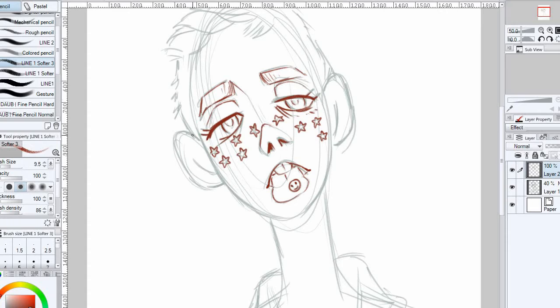You could see how right here I was a lot closer in, zoomed in, and that just allows you to have more control of what you're drawing. And I know most people who are going to watch this already know that, but I remember when I was a lot younger and I didn't realize that. So I just figure, what would I like to have heard when I was just starting out? Yeah, that's a tip that's really helpful when you're just starting out, is to zoom in once you've already got your sketch down.